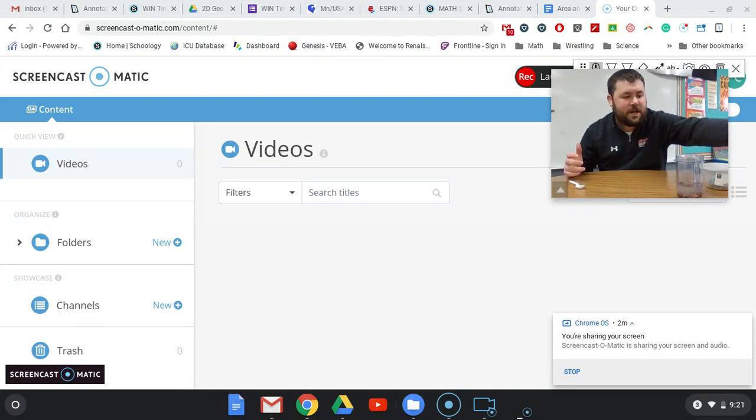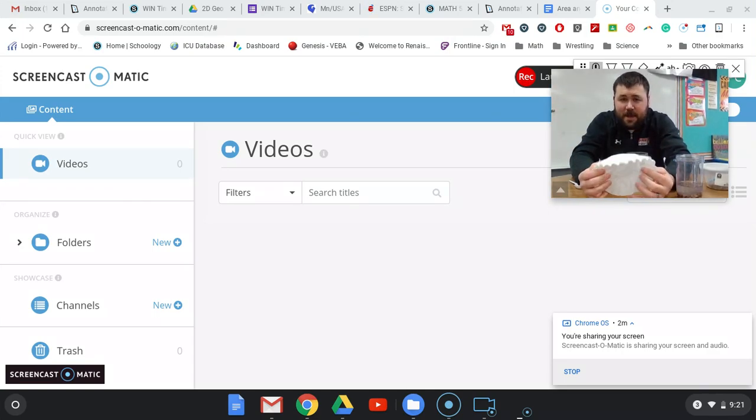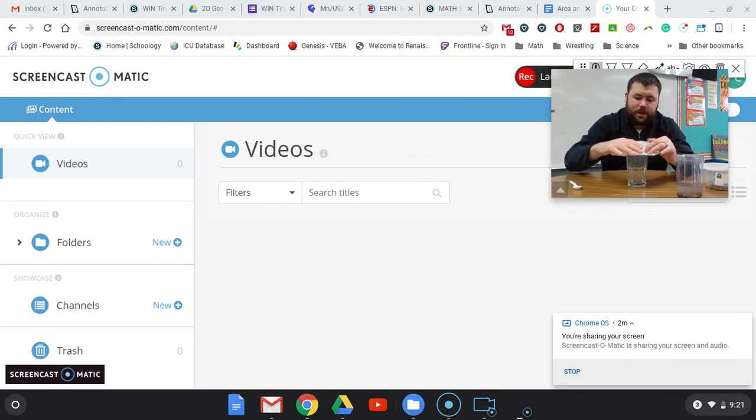So I'm going to use a glass jar or a cup that looks like this. And then I'm going to use a coffee filter. If you're making coffee, you would put coffee grounds inside here, and then the water pours onto the coffee, and that creates a solution, and then that's what people drink. So I'm going to put this on here.